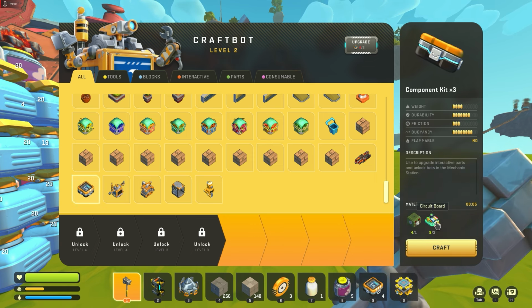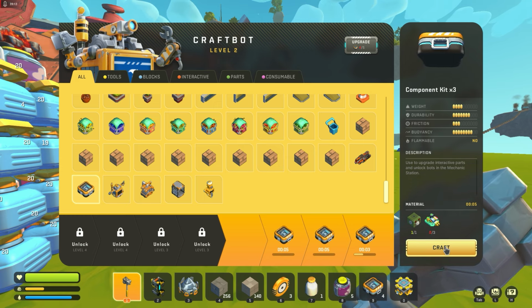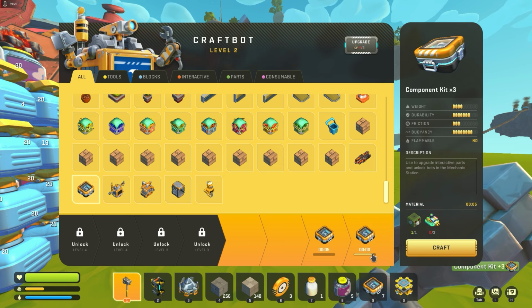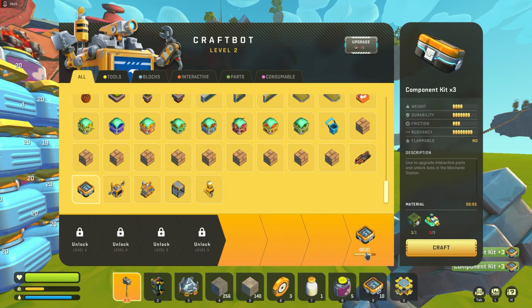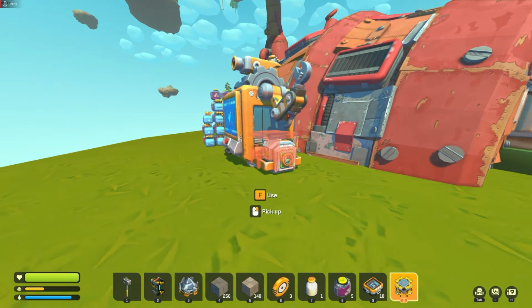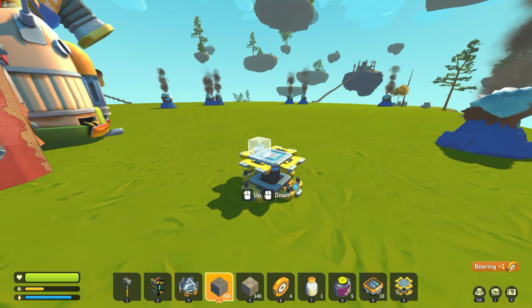Okay, so three circuit boards and one turbot head gives me three component kits. So I can only make three of them for now. Then we're all out of circuit boards. But that's another nine component kits. Should be a decent amount for upgrading some of our stuff. Like, we definitely need to upgrade the controller, because I want to add two bearings at least. I need more bearings though. Give me one more bearing. Let's see what type of drill we can quickly build up here, guys.